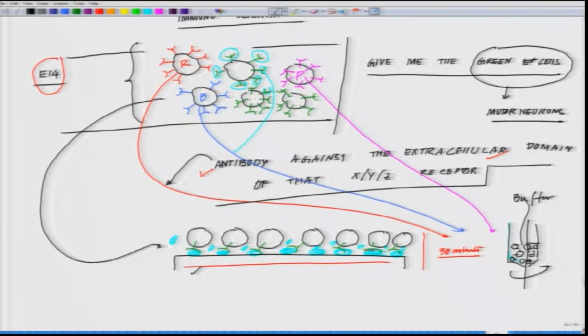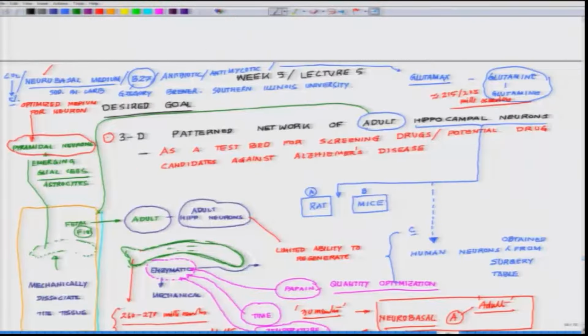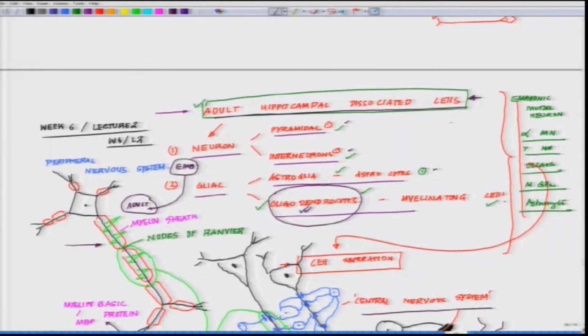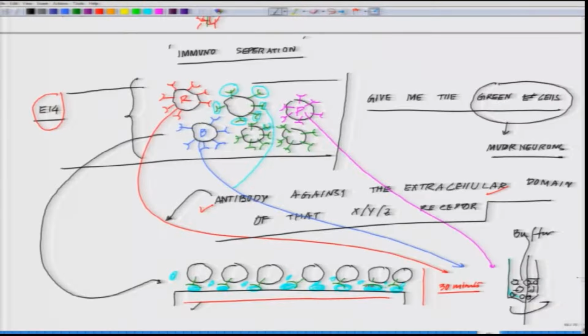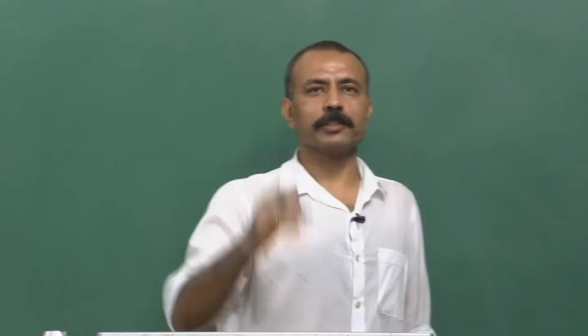Now if you go back to the last lecture of the 5th week, do you feel more learned that, given your situation, I do not know, each one of you has your own set of situations, you should be able to use these different techniques to achieve the goal. And here I must mention something very critical from the last lecture. This whole thing is very time dependent. Unless this is an E14 spinal cord, you won't see this pattern. By E15 the pattern changes.